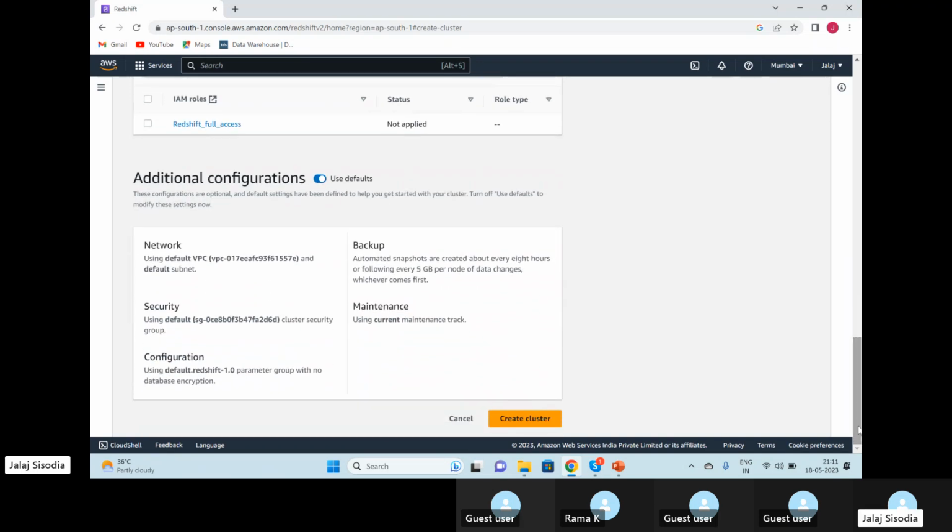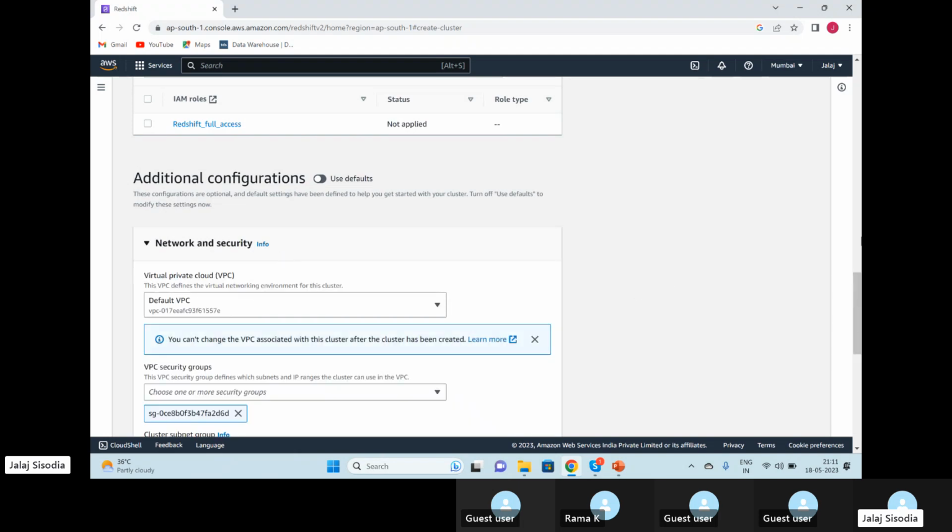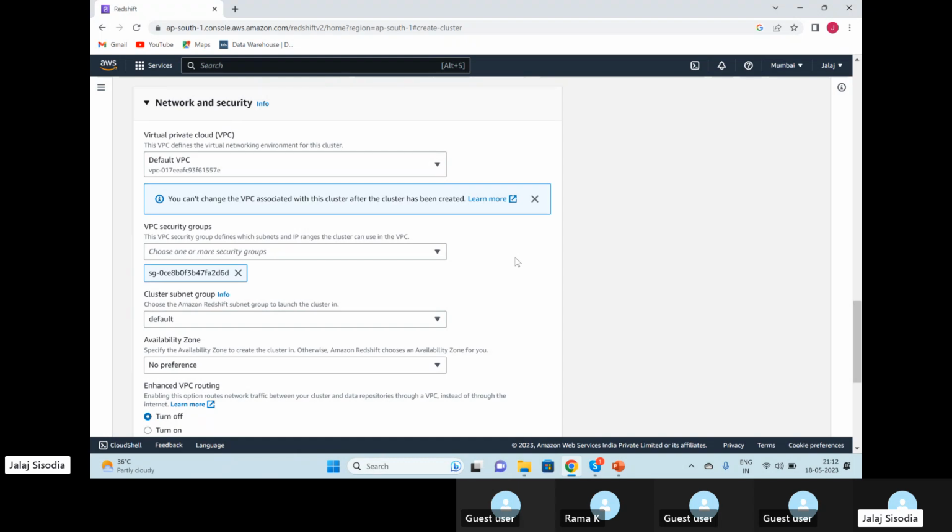Then I have some default configuration. If you want, you can go ahead and change those. Otherwise, you can completely ignore this also. But just to showcase, the first part is networking. We are not networking or security engineers, that's why I just leave the settings in default mode, because we have no idea about VPC, that is virtual private cloud, security groups, subnetting, IP routing, and VPC routing.